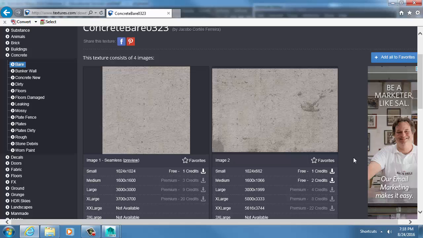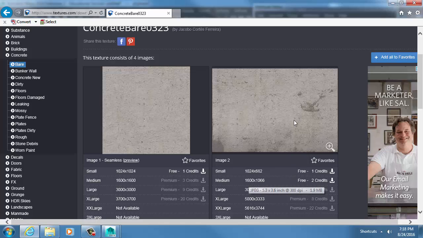All right, now as we're looking at some of these textures, a couple of things we want to notice. One is the file size. So each one of these ones here, you'll see this is a small and it's free, and I can download this one and it's 1024 pixels, okay? So what that means is this image is 1,000 pixels like that. If I needed to put this into a huge scene, it'd be very difficult to do that because I would have to duplicate it a whole bunch of times, and even though this one says that it's seamless, we may see an actual seam inside there.